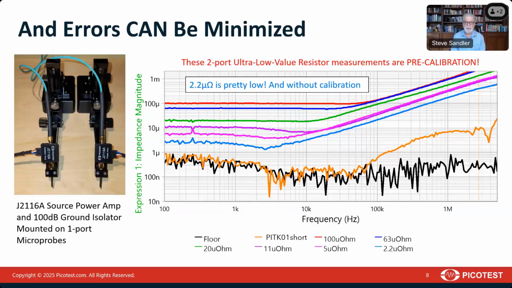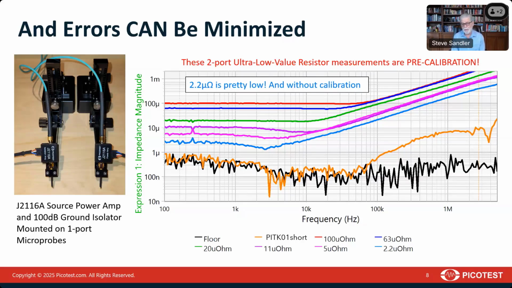In this example here, I'm using a setup that we created actually for Istvan Novak at Samtec. I wanted to be able to measure 1 micro-ohm accurately. And in order to do that, we need to do a few things. One is we have to remove the ground loop error, and measuring down at single-digit micro-ohms requires enormous common mode rejection on the order of about 100 dB.